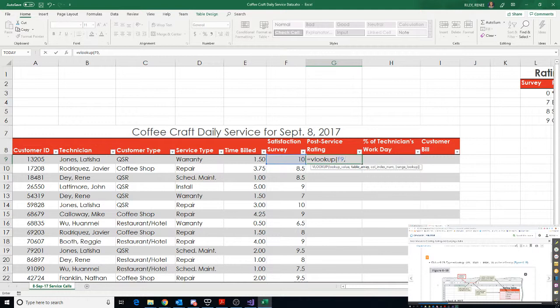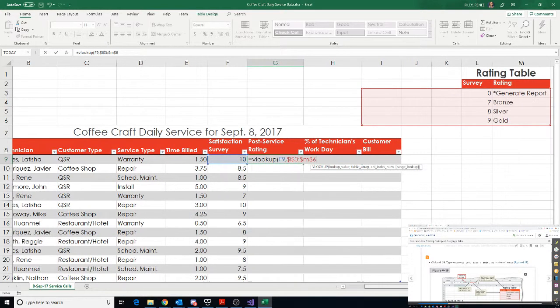So that's going to be an absolute location, $I$3 through $M$6.